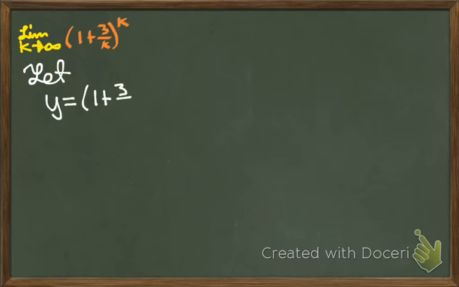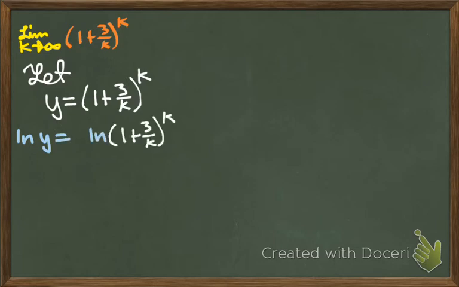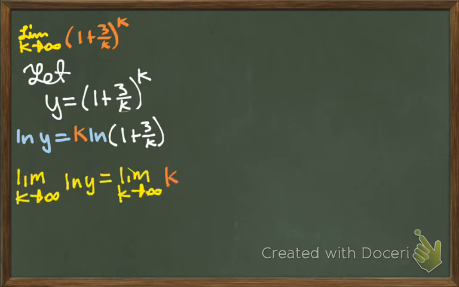Now, we're going to let y be our sequence so that we can take the natural log of each side, because we had that k in the exponent, and when you have k's in the exponent after you do the root test, we want to bring it down front. That's what you're seeing here. Boom, I'm using a property of logarithms. And there it is. So now that we have that k out in front, we're going to run the limit as k goes to infinity of the left side. That's equal to the limit as k goes to infinity of the right-hand side.